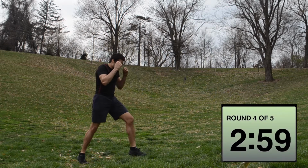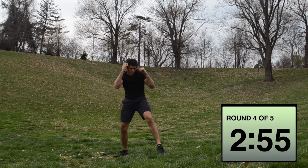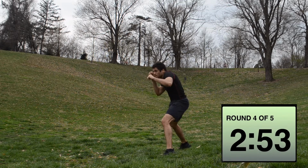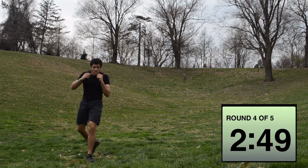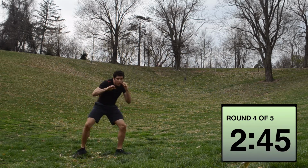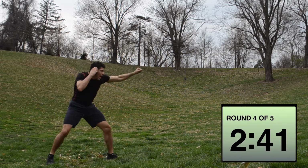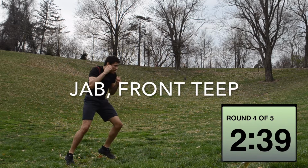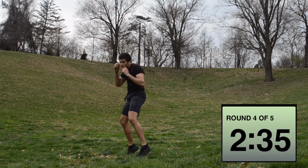4th round coming up. Starting just with that long jab. Turning those shoulders in. A little slip there. Recovered. Notice how I'm doing this on some grass with shoes. It's actually great because those shoes add a little weight, and the grass, you've really got to get good footing. It's not like a mat where you're sticking to it. So it's a good thing to incorporate.